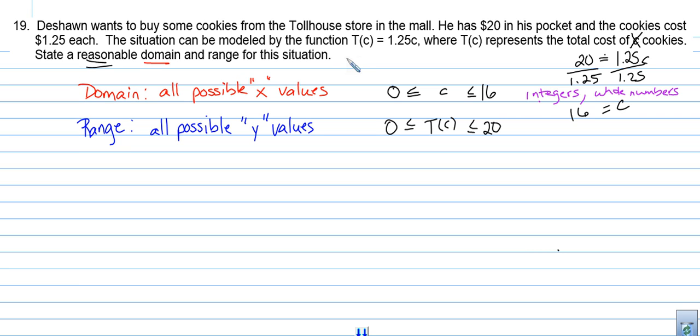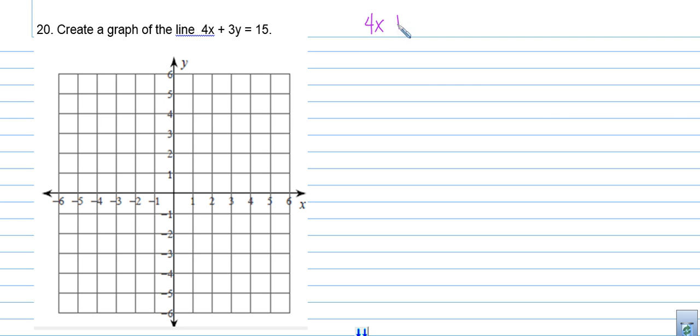First we'll talk about y equals mx plus b. Okay, so you have 4x plus 3y equals 15. So we want it to be y equals. The first thing we're going to do is move the x to the other side because it's not on the side we like it on.